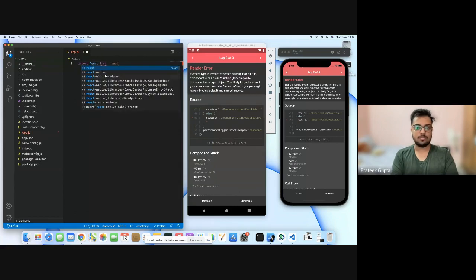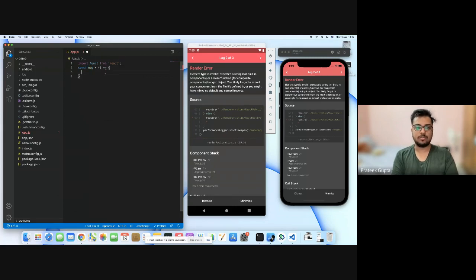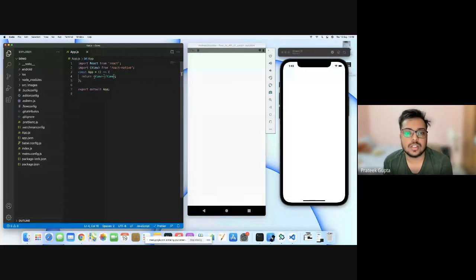The first one is we'll import the React library. Second, we'll create a component, which we call a React component, and we'll return the JSX code from here and export this component. You need to have at least one view. This return tag can't be empty. So we'll import the view from the React Native library. This is the minimum code you need to write so that no errors are there on screen. These are the 5-6 lines you have to write.